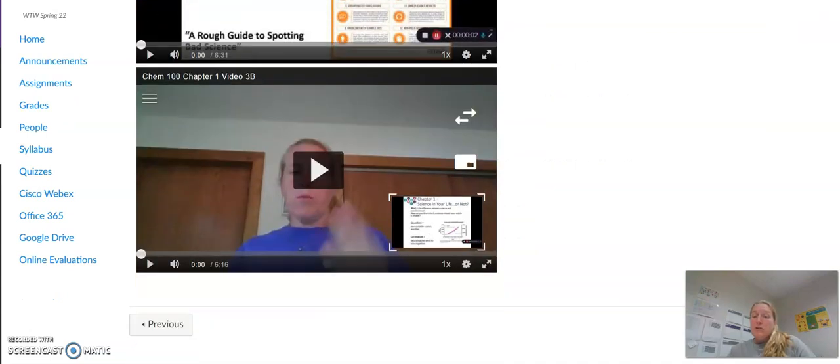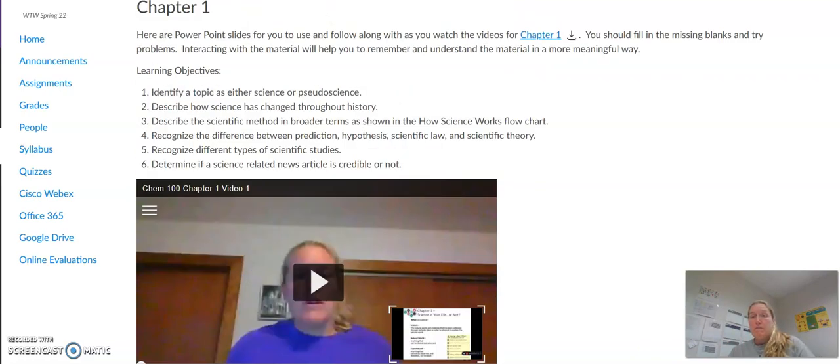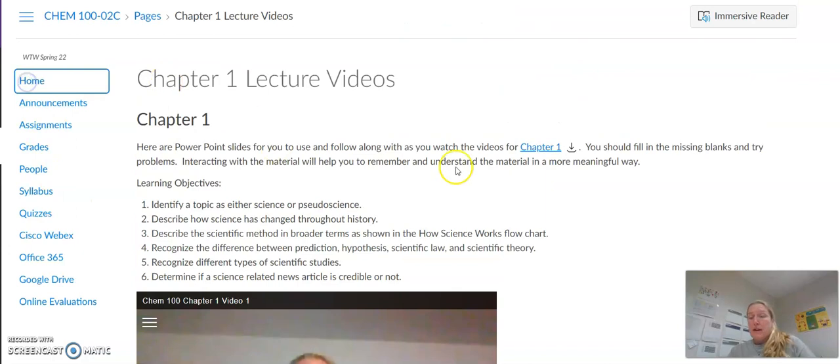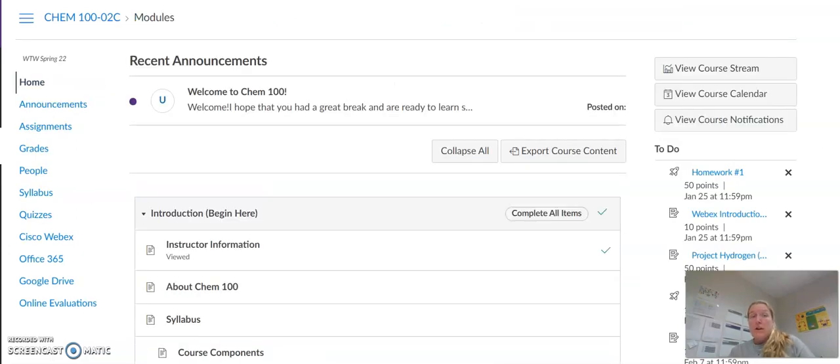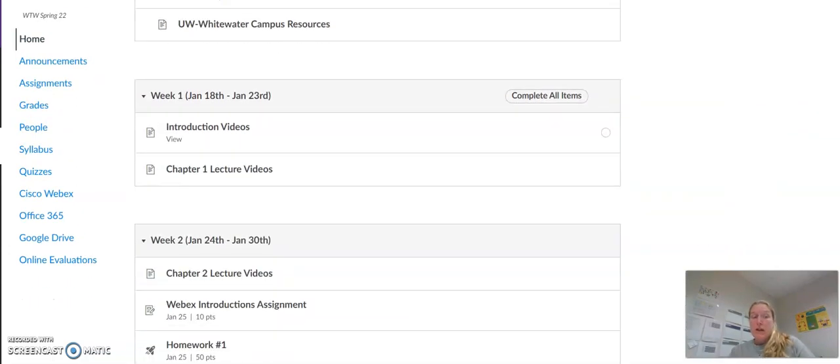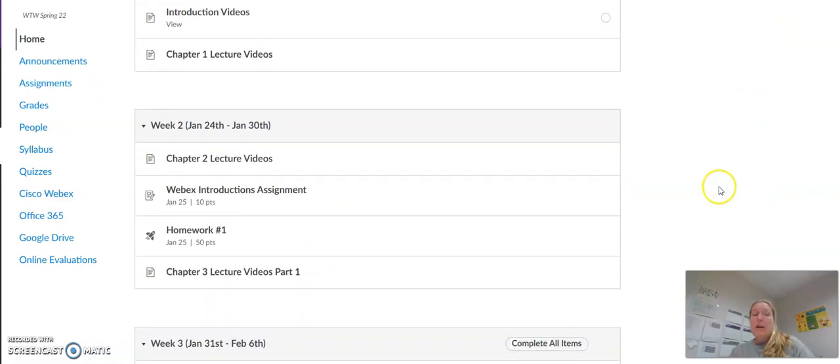If you want to, you can use the navigation tabs at the bottom. There's a previous button and also a next button, and that will navigate you through one page at a time. You can also go back to the home page if you want to see overall what's going on. Again, we're going to work through it sequentially in chronological order in these modules.